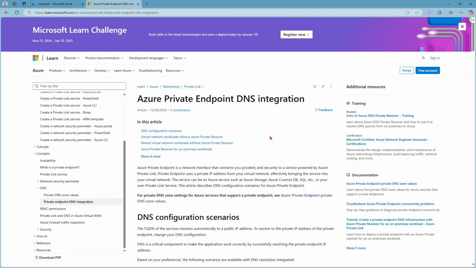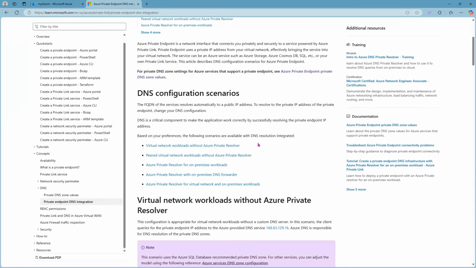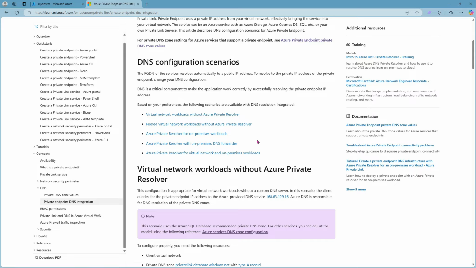I'm not going to get into the actual demo in this case. It's just because it requires a little bigger setup, and also there are multiple design patterns. So rather than going through the demo, it's better to understand various design patterns that you can adopt based on your use case. Okay. So what are the design patterns? There are 5 design patterns that are outlined on this particular Learn page. You can go ahead and take a look very closely so that you know exactly what things you need to consider in each case.